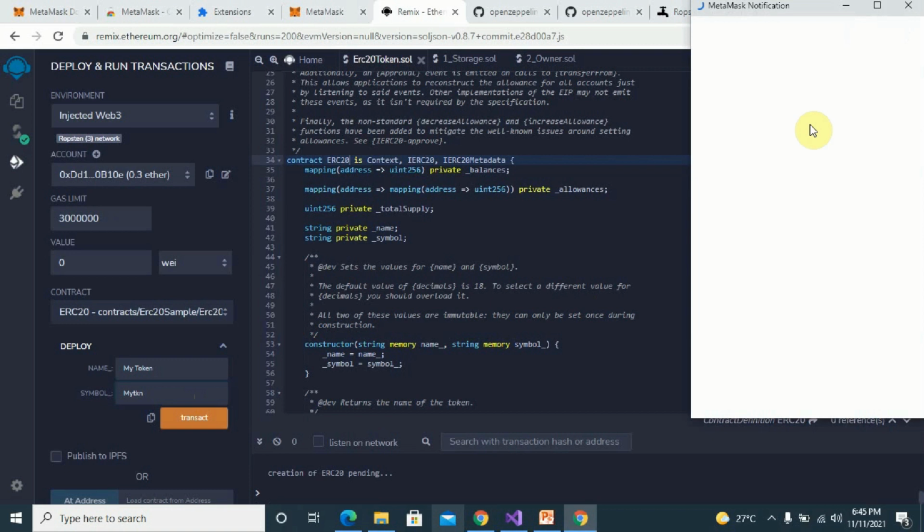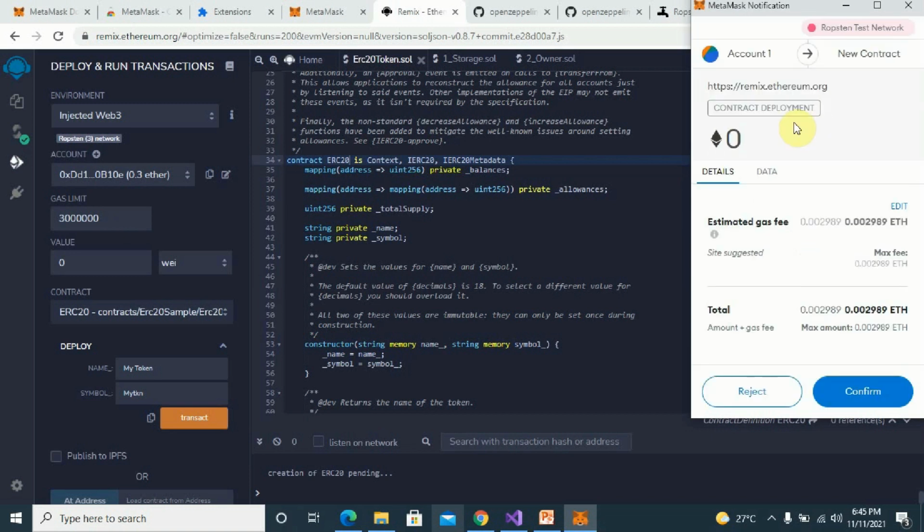So this will also pop up Metamask, and then you can see contract deployment.